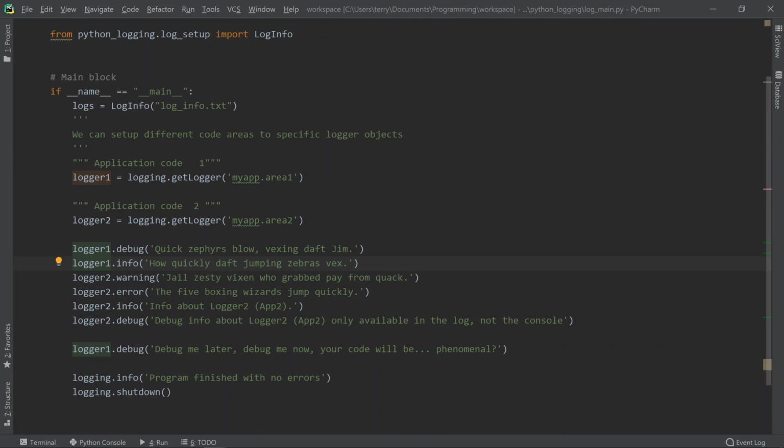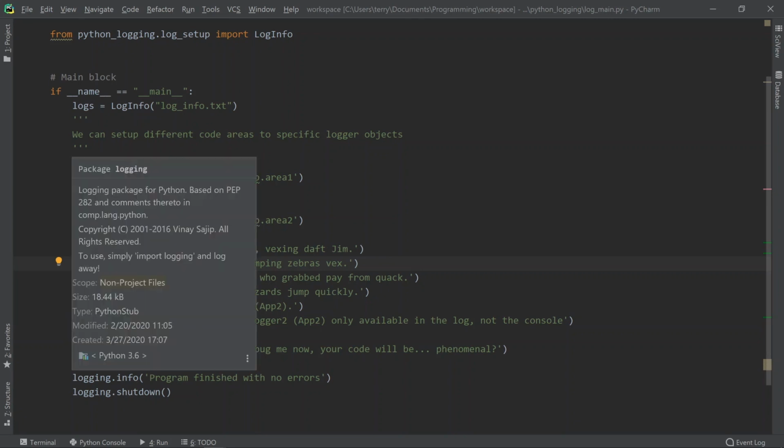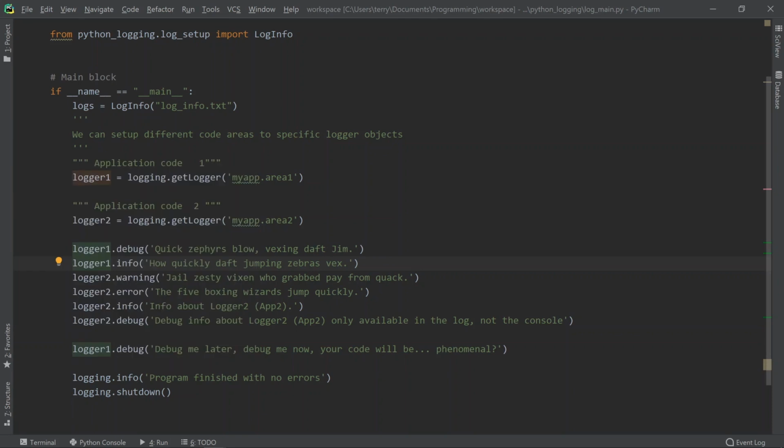Another thing, if you want to use the default logging object, you can simply say logging and then the level of information you want to record. In this case right here it is info. So info would be recorded in the normal logging that we just defined up there, right? Logs is just the name that we created for this case.